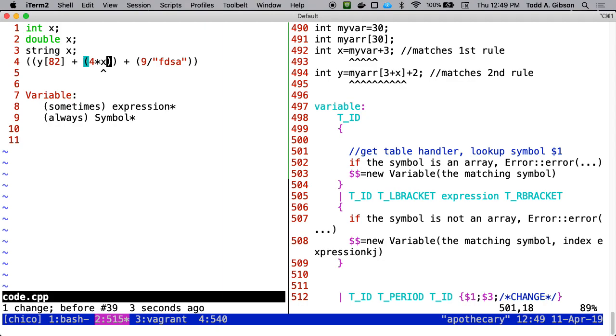Let's assume it finds it and you get the symbol back. Now we take that symbol and you create a variable object from it. And what do you pass in? You pass in the matching symbol. So note over here, one of the two things that we always set is the symbol. Why is it important for my variable object to be attached to the symbol? Because somewhere down the road, I don't know when, someone's going to ask me to evaluate.